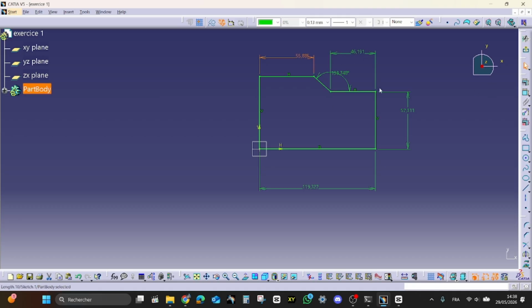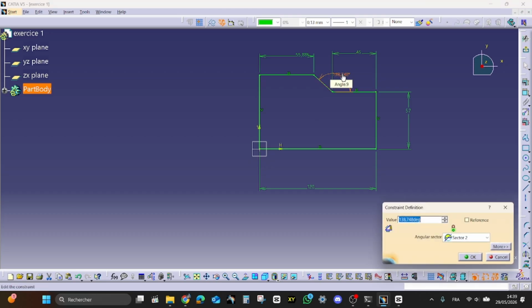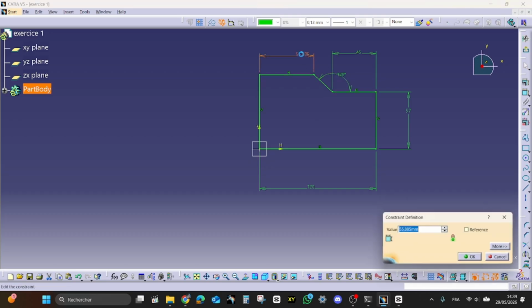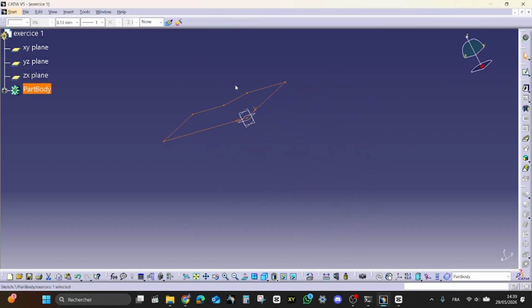So after giving quotation for all the lines here, we're gonna change it simply by making them standard numbers. 70, 57, 46, or 45. 138 degrees, and here we can make it 55 millimeters. So after we have the full green sketch right here, or full green lines, we can exit the sketch. Now we have our sketch, and all we need to do here is to apply one of the most usable functions, which is the extrude pad.